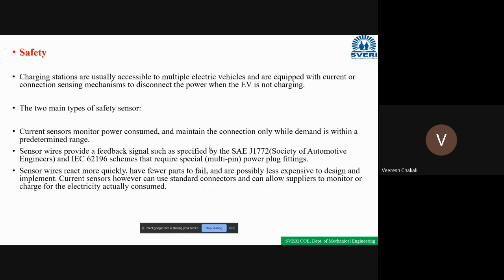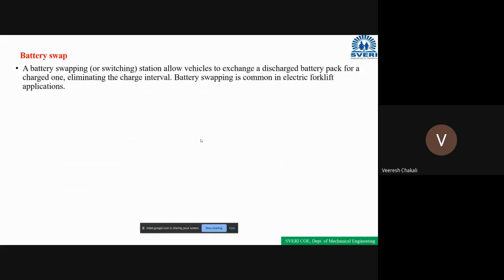These are the two main important points. First, we have to use the safety sensors, that is the current sensors, voltage sensors, whatever. Whenever high current is flowing through the circuit, that circuit should be isolated. And whenever one section is disturbed, or a fault occurs in one section, that section should be isolated, disconnected. Clear? These are some safety precautions we have to remember while designing the charging infrastructure. Clear?